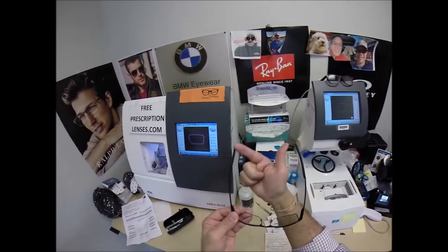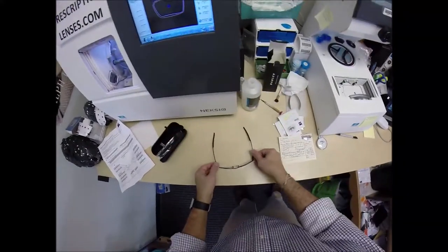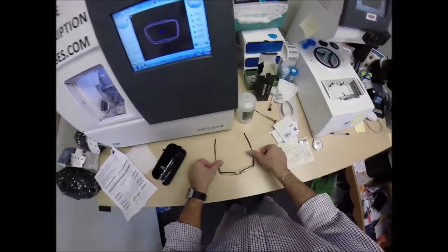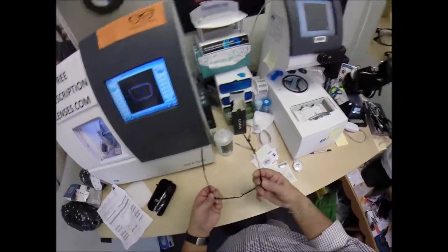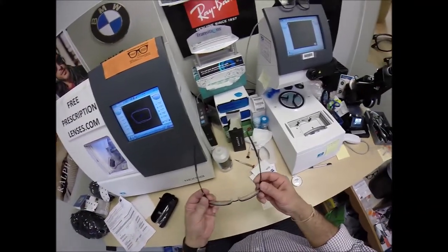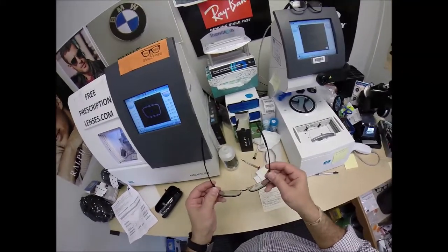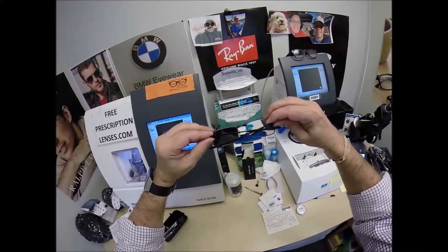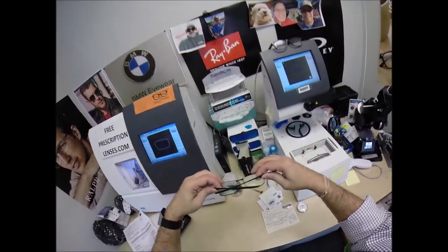But I'm going to get these in standard alignment, also known as a three-point stance. The 3 points are 1, 2, and the bottom of the frame being 3. I set them on the counter and press down. There is no wobble. Flip them over, press down. There is no wobble. Check the tension on each spring hinge. If one was looser or tighter, I would adjust it accordingly. Check to make sure that these overlap perfectly, that neither temple is askew like that.